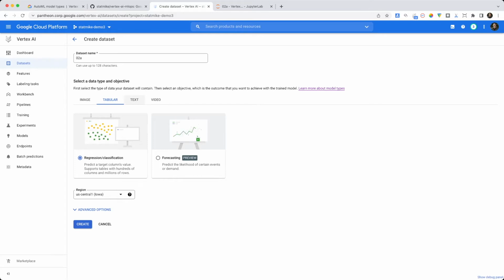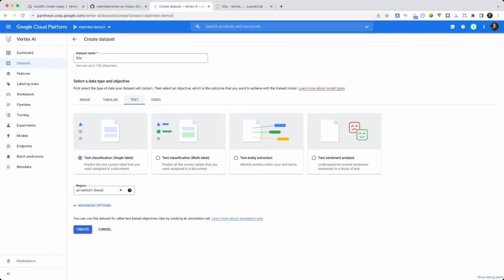All right, this is also available for text data. You can do several different types of models. You can classify text by a single label. Is this a faxed document for a particular tax form? You can give it multiple labels. It's a tax form for the US, two labels maybe. I can extract entities, pieces of text that describe the content of the document from the document. Or I could even, and this is very popular in call centers, take the text snippet and say, is it positive or negative? Is the person happy or unhappy? And then act on that information.